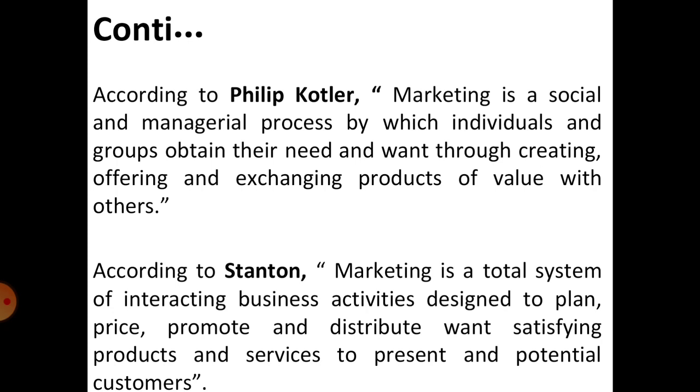According to Philip Kotler, marketing is a social and managerial process by which individuals and groups obtain their needs and wants through creating, offering, and exchanging products of value with others. According to Stanton, marketing is a total system of interacting business activities designed to plan, price, promote, and distribute want-satisfying products and services to present and potential customers.